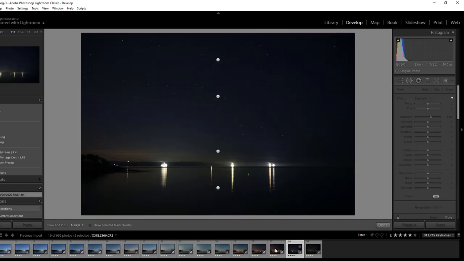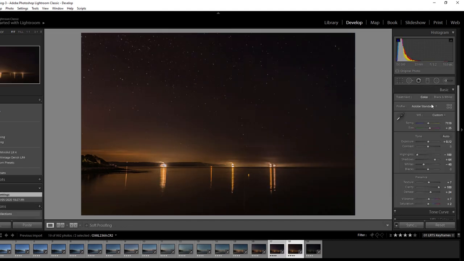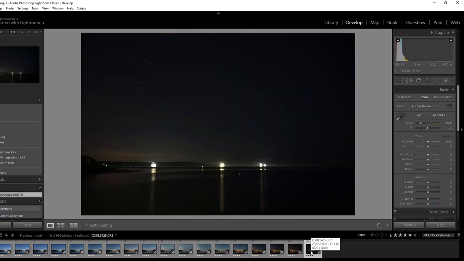And then we'll sync that to the next one. Again, I'm not an expert with this, but I'm just doing it fairly quickly just to give you an idea of how this software works. The next one looks okay. It's getting really dark now. Let's bring the temperature down a little bit again. I'm not working on anything else at the moment. This is just going to be fairly rushed just to show you how it works. And then we'll look at the last one.